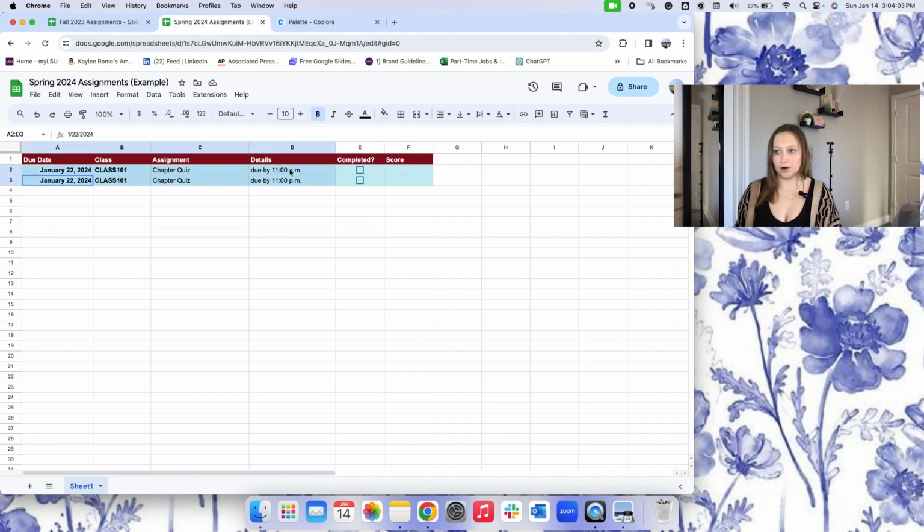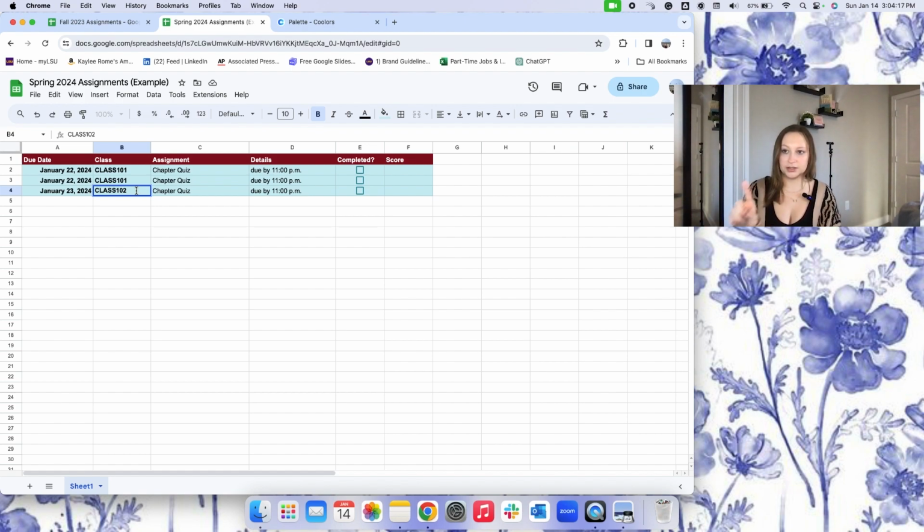Another option for copying this thing is to click this little blue arrow right here and bring it down. But the reason I don't like to do that is because you'd have to go in and change all of these, everything that says class. You see how it changed from class 101 to class 102? It changes the numbers and it also changes the dates to the next date. So you'd have to go in and change everything, which is why I don't like to do it.